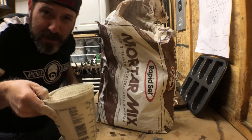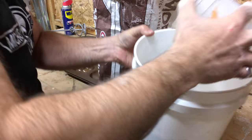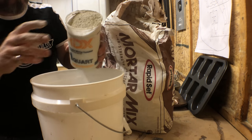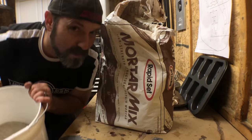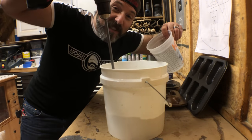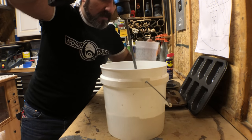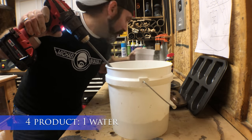Now I'm just gonna take a couple of scoops of the Rapid Set Mortar Mix. That's more than enough. Now I'm gonna mix it up to like a peanut butter consistency. It's a 4-to-1 ratio, but who's measuring?